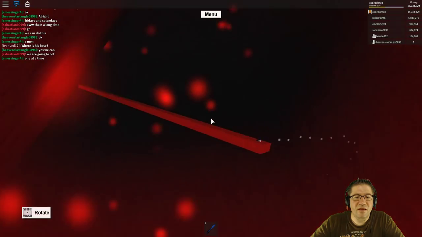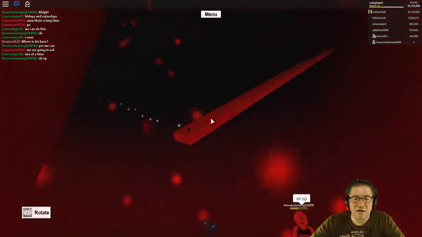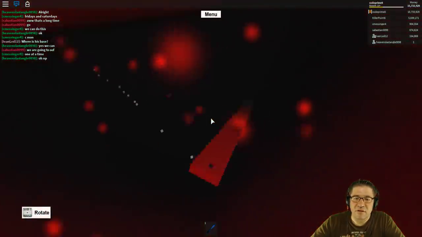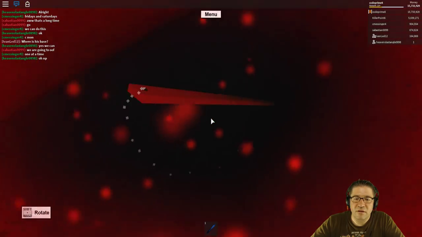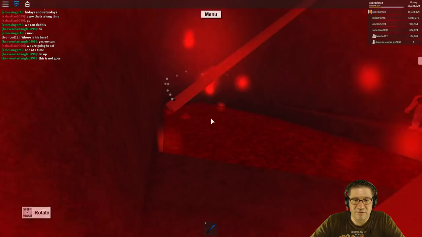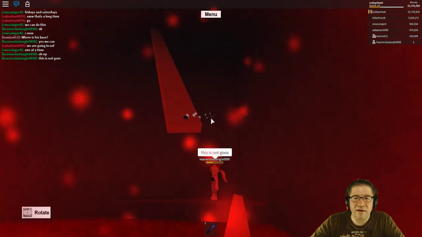Stop. It's bouncing off the walls. I can't control it. Come on. Look straight up. Come on. Look down. Maybe by looking down, it'll stabilize. There we go. Okay.